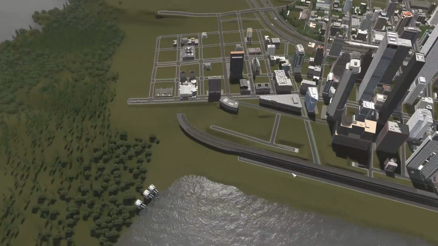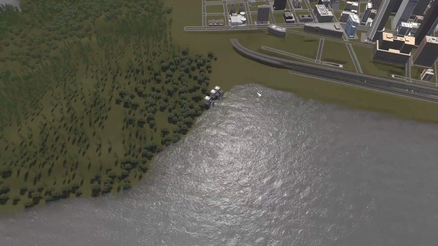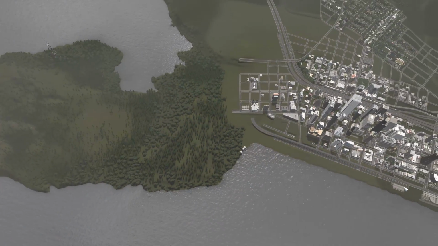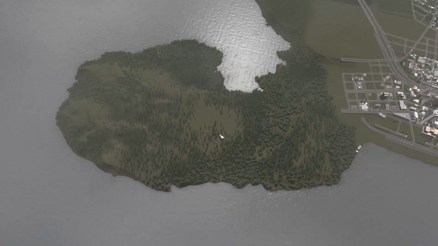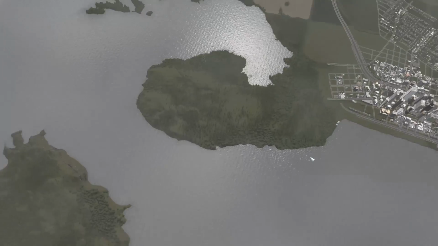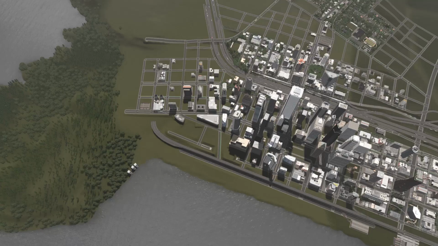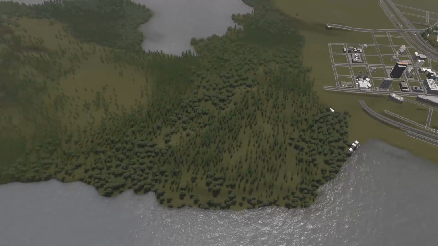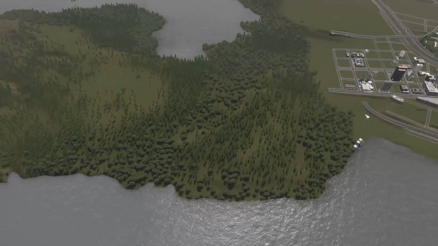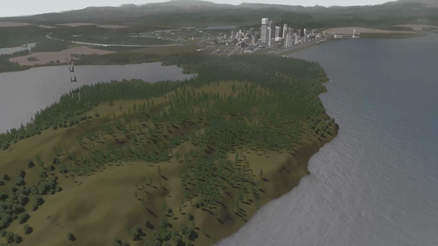And I have it curving off here right now, but it probably won't. This is probably going to end up being the highway that goes over the bridge here. That'll probably be what that is. And it'll end up just being on the ground, so not elevated as we go up here. And this is going to be sort of a wealthy suburb right here.